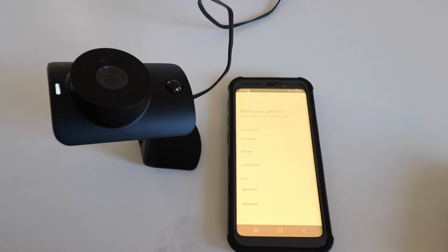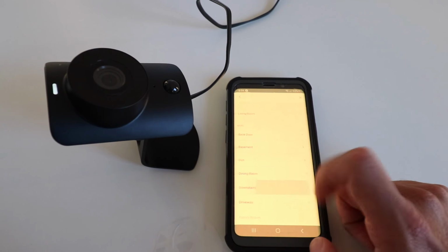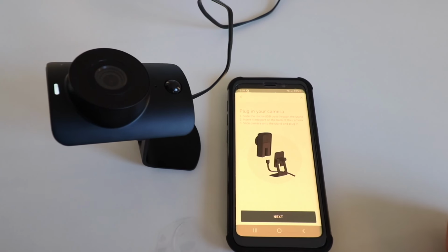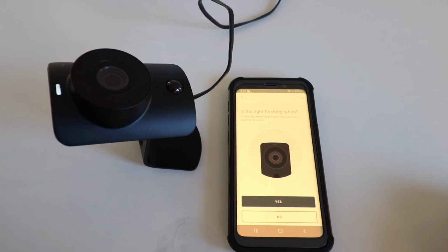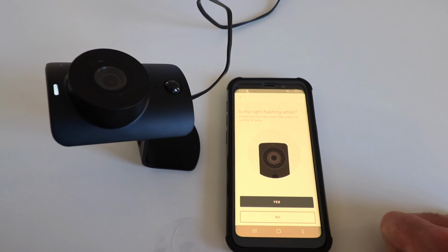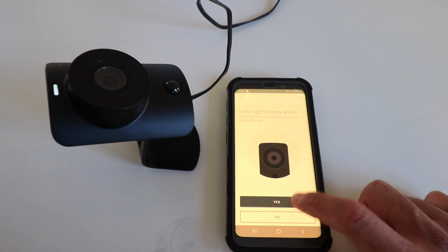Now it asks us a name for the Simplisafe camera. So I'm just going to go ahead and choose one here. I'm going to choose downstairs, and then it asks us to plug in our camera. We've already done that, so we can just skip right through this and click next. It says, is the light flashing white? And the light is flashing white on the Simplisafe camera, so I'm just going to go ahead and click yes.